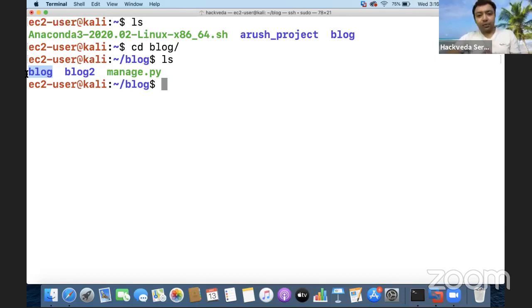Now, today we are going to introduce models within the blog project. These models are nothing but a model API, which helps the Django project communicate with the databases and perform operations like creation of tables, creation of schema, insert queries, delete queries, and all kinds of CRUD operations, which are generally known as create, read, update, and delete operations. You'll be able to do that.